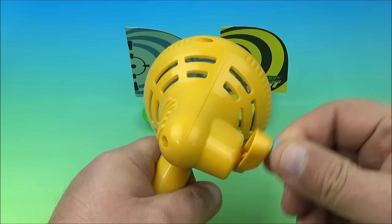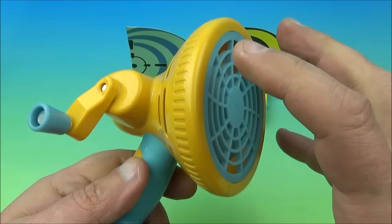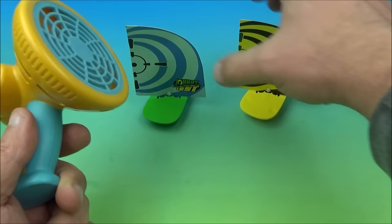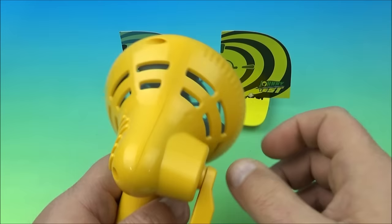It doesn't work. And I'm telling you, trust me, if you get this and it works, you can feel how strong the wind is coming out of this. It's really strong. It's just not blowing these in there. Look at it, you can roll these real easy too. It's just not working. I don't get it. All right. It's kind of silly. It's like, why isn't it working? I don't get it. Let's just go.